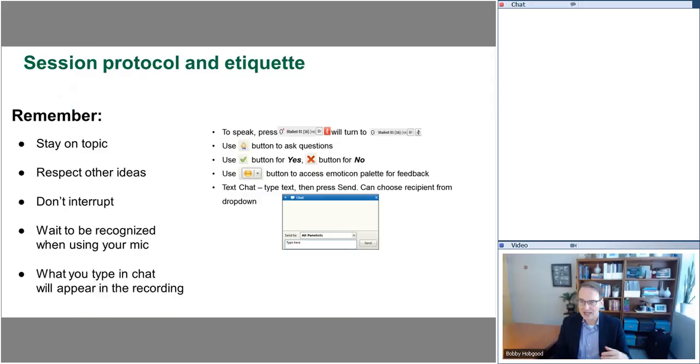So one of the first strategies that Sam already conducted for us here was to establish a protocol and etiquette for the session. I like to send out that information in advance to my students via an email, but if you don't do that, I think it's a great idea on the opening slide when participants enter your room to have this kind of information present. So you see here on the right-hand side of the screen this bulleted list of directions that indicate to the participant how they will interact and ask questions during the session.